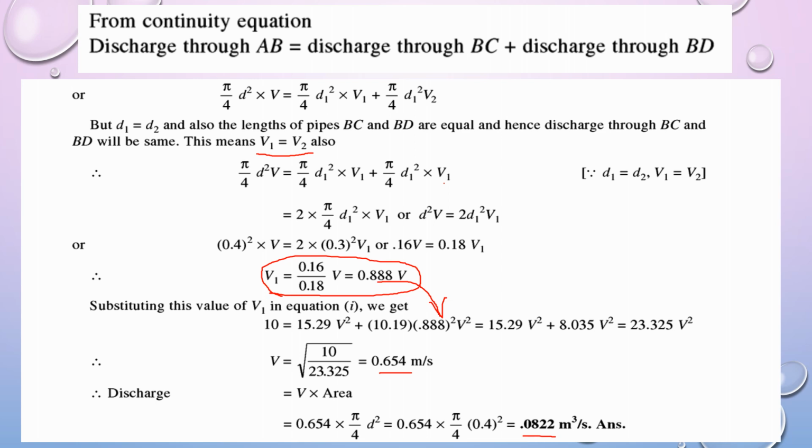So I hope you have understood the concept of flow through parallel pipes. We have discussed two problems. You should keep in mind that the discharge in the case of parallel flow will be summed up or added up, that is Q is equal to Q1 plus Q2, and the head loss due to friction in the case of parallel pipes is the same, that is HF1 will be equal to HF2. These two points have to be kept in mind while solving the problems.